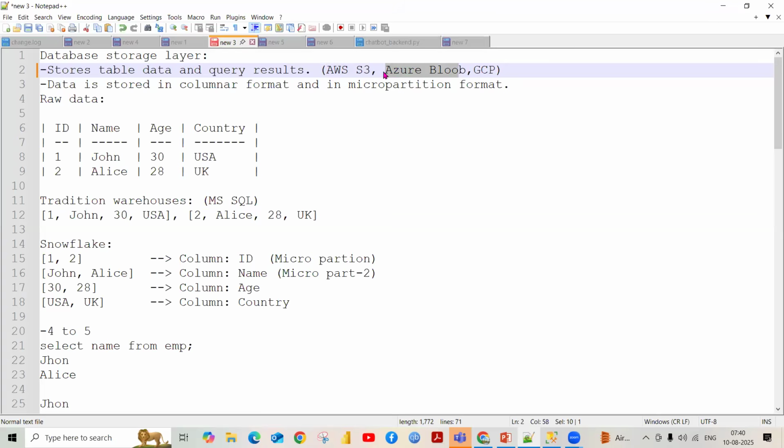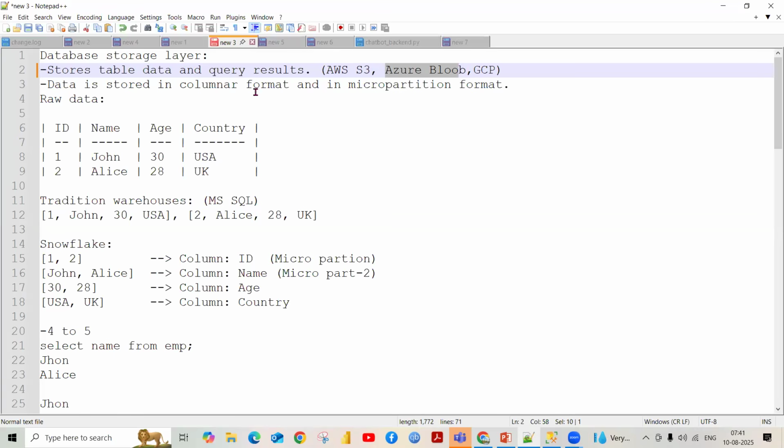Snowflake takes support from these three services to store tables, query results or data. It takes care of everything once you get Snowflake; the Snowflake team will allot you one of the storage options.